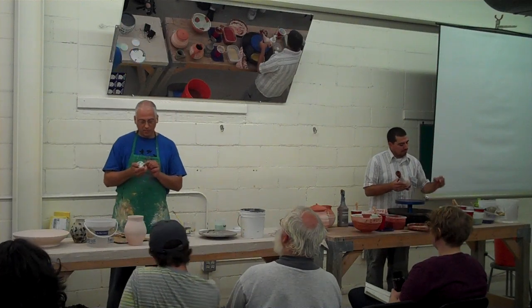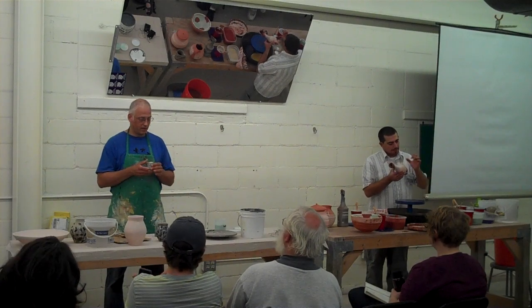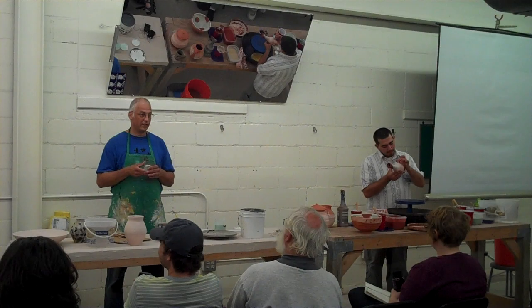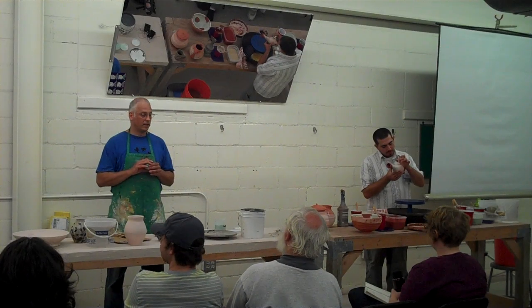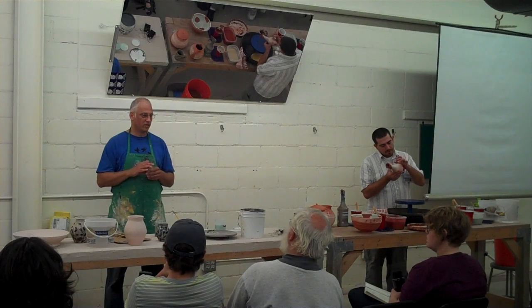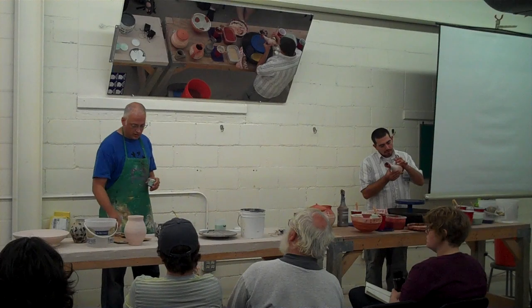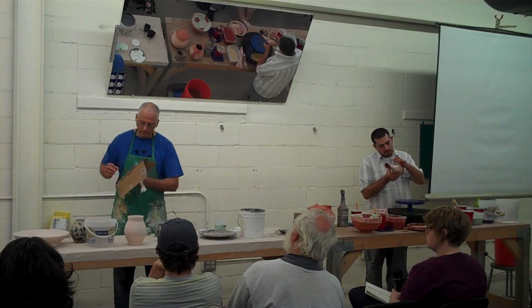This size will last me when I'm painting. I sit down and paint maybe for 3 days before I load the kiln. It should be 6 days, but I'm usually painting day and night. This will last me maybe a day. I'll reload it the next day, or whenever it starts getting low. And the other advantage of having a small container like this is you're not dipping your brush.